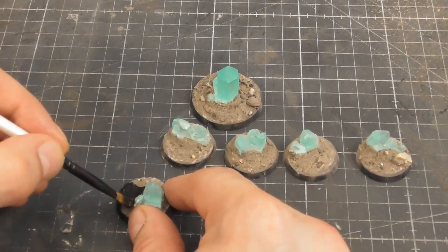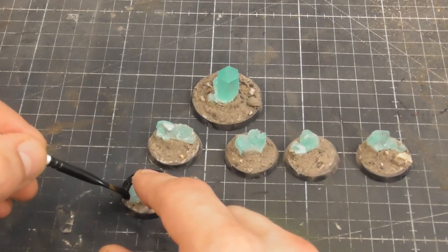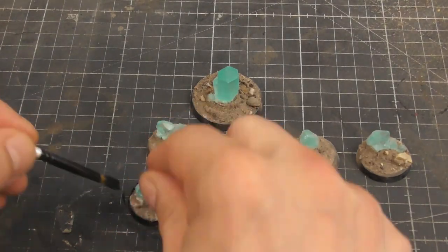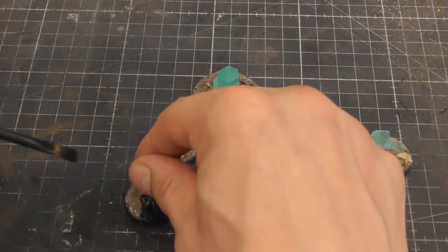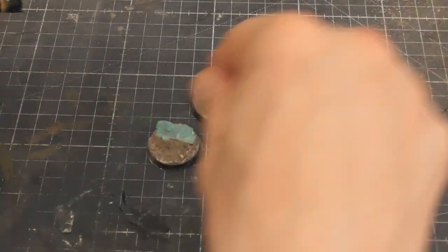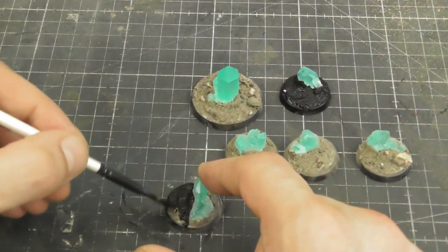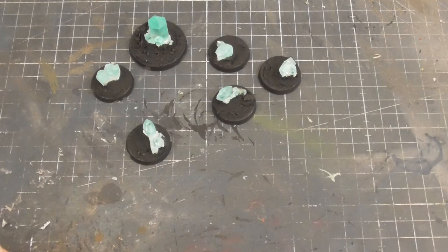In this case, some black primer from Monument Hobbies. And usually I would just quickly apply this with my airbrush, but because I didn't want to mask each crystal or risk overspray, I opted to apply the primer with a small brush. Often it's just about using whatever process will work best for the task at hand. With the black applied, I was really happy with how much the crystals popped against the darker background.